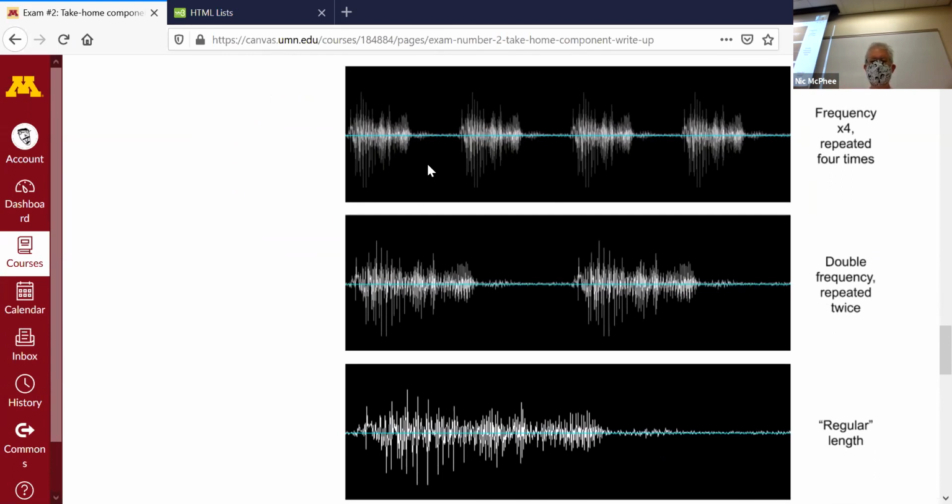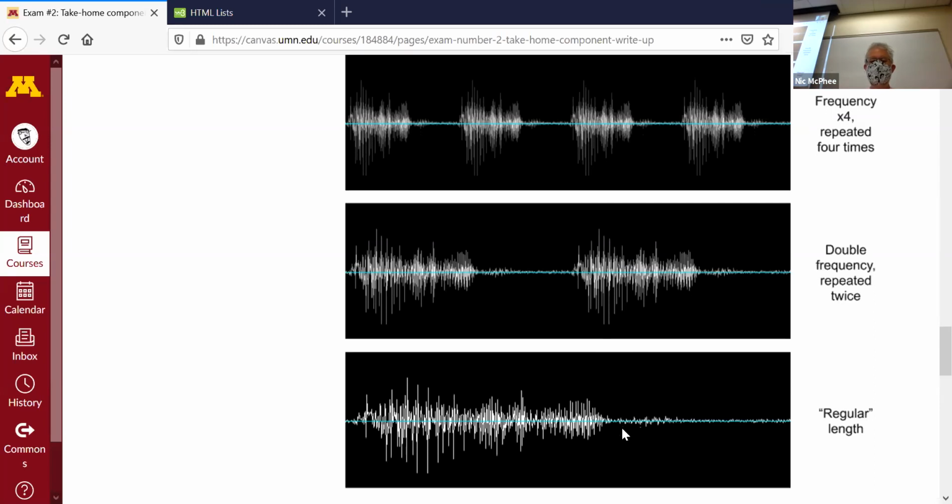Or you could think of this top one as this middle one sped up by a factor of 2, which would give us this much. And then we take 2 copies of that and join them together. However you want to think about it, doesn't really matter. But all 3 of these have the same length. That's really the crucial piece, okay?